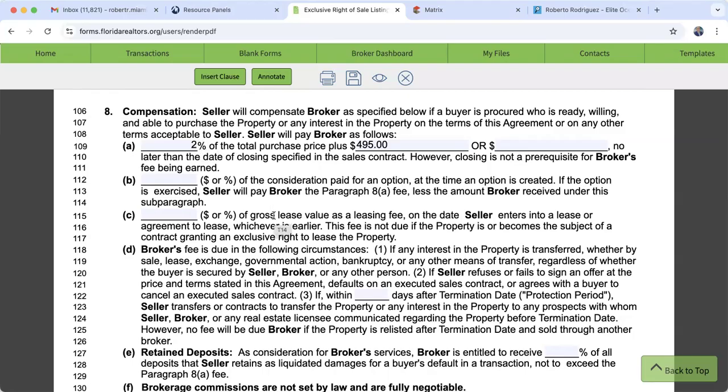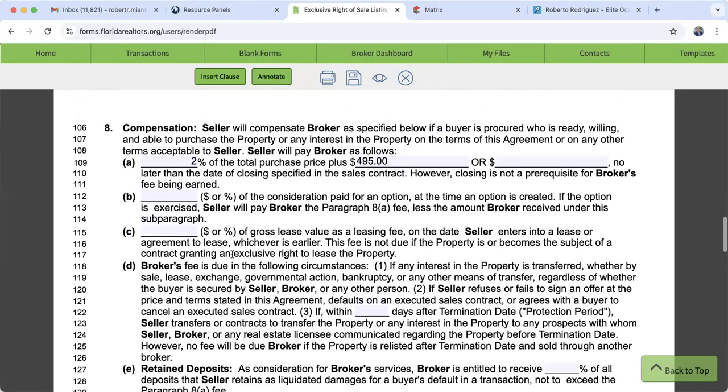Sellers are usually going to want to pay anywhere between 4 and 5% nowadays. We don't really see many 6% out there. So if you have been representing buyers and you've been calling and they've been telling you, hey, 2.5% is being offered or 2%, it's simply because that listing was probably secured at a 4% or 5% compensation.